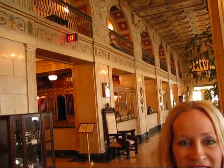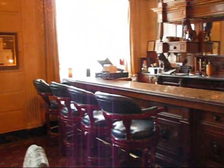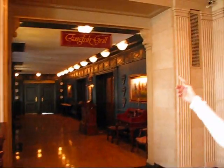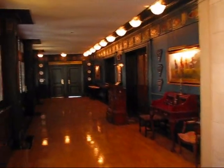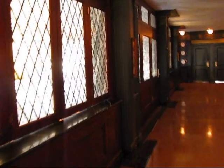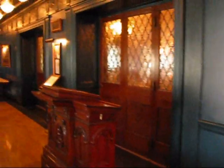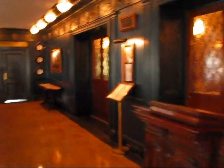We're in the lobby of the Brown Hotel. We're close to the bar area, which is kind of neat — all carved, with some lions and things like that, and a marble top bar. This leads into our room and the English Grill, and this is where we'll be eating tonight. We're just going to give you a look at the place. It might be crowded tonight, so we don't know if we'll be able to walk around freely and take pictures.